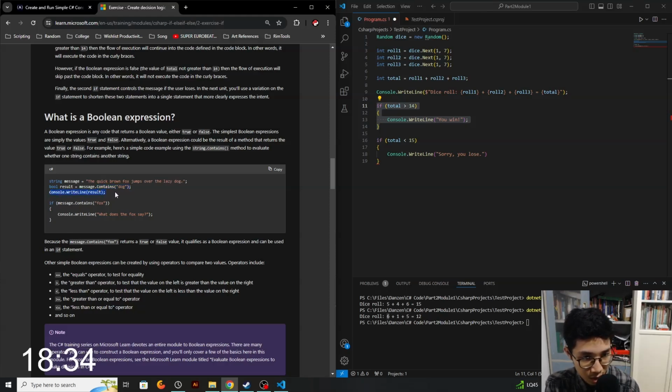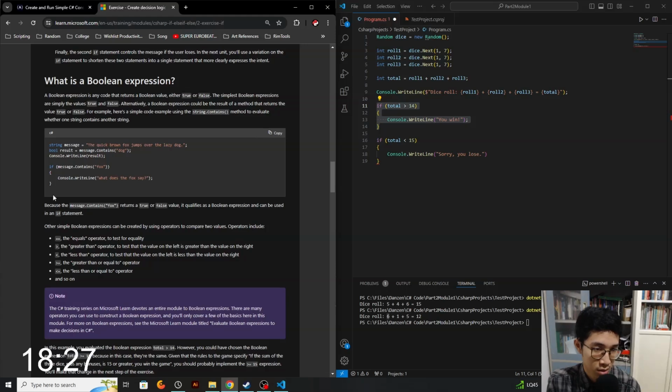So let's see the result. If the message contains fox, Console.WriteLine, what does the fox say? Because message.Contains fox returns a true or false value, it qualifies as a boolean expression and can be used in an if statement. Another simple boolean expression can be created by using an operator to compare two values.